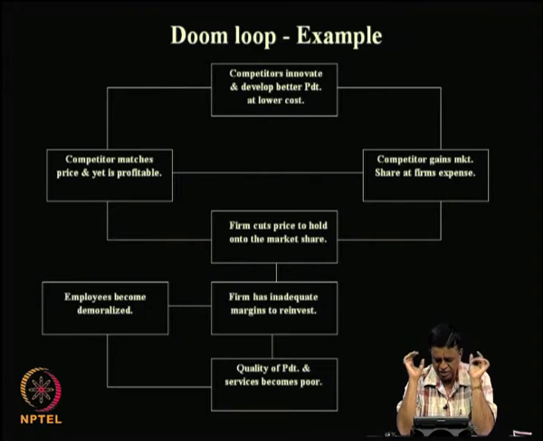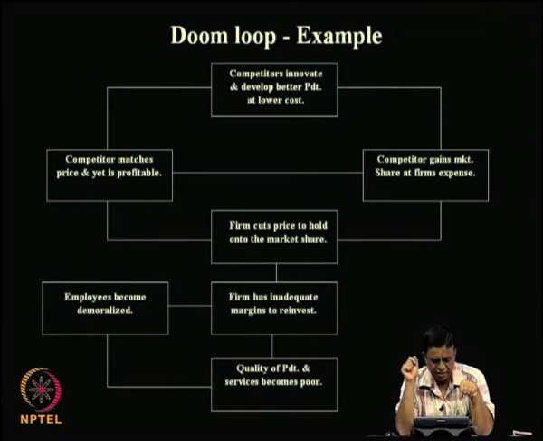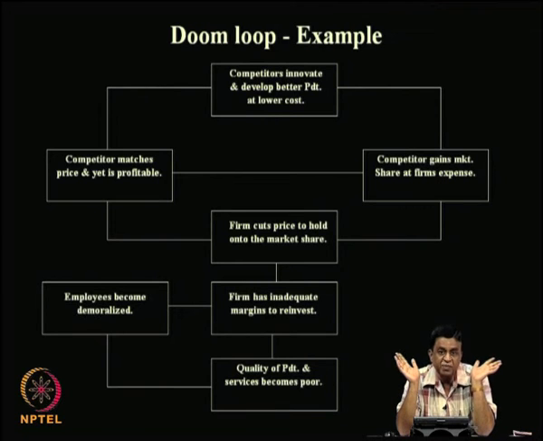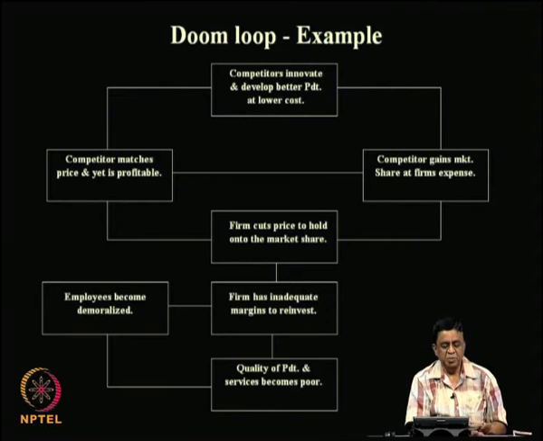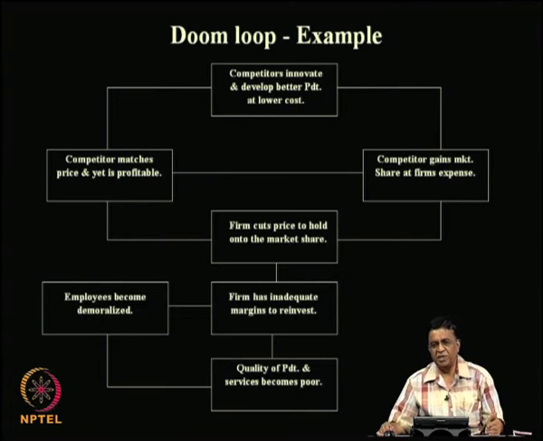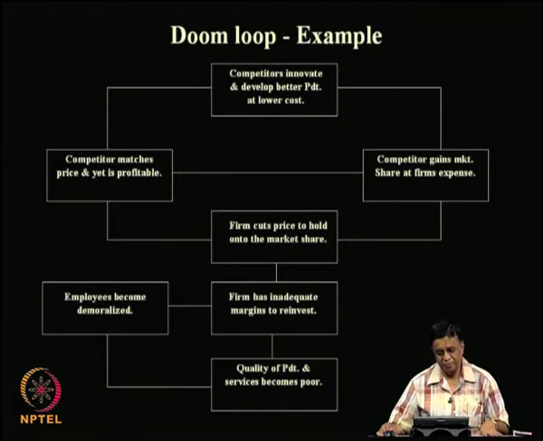So, let us look at this scenario. A firm cuts price to hold on to the market share. Now, you are not the only player in the market. Then what does the competitor do? The competitor matches this firm's price and yet is profitable. So, your competitor may be using methods by which not only is he matching your price, but he is also making profits compared to you. Then what is going to happen?